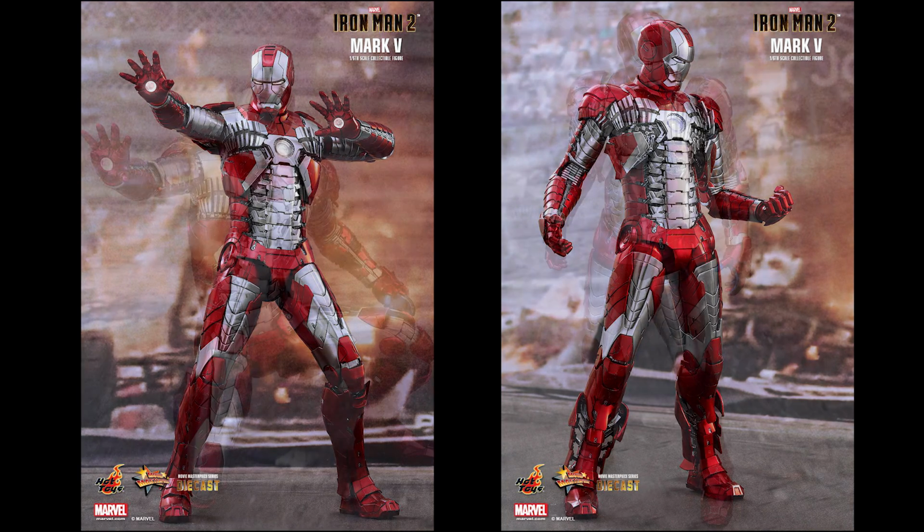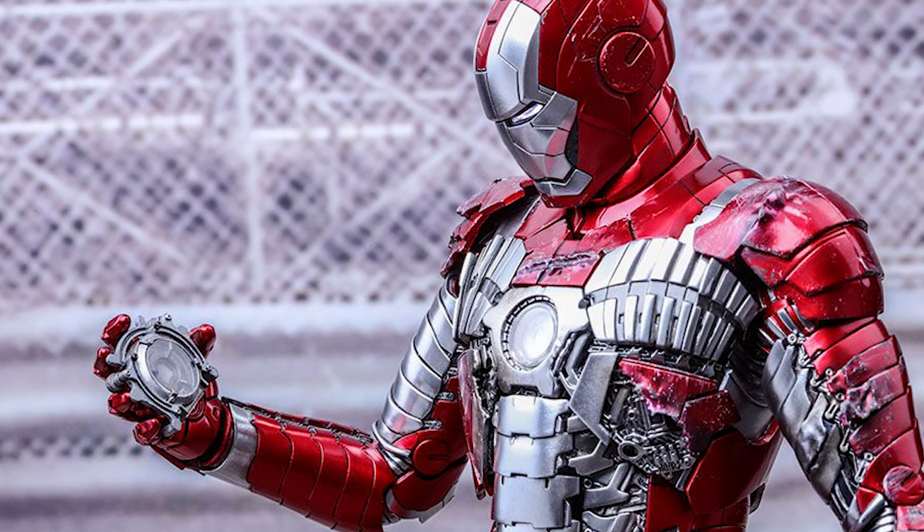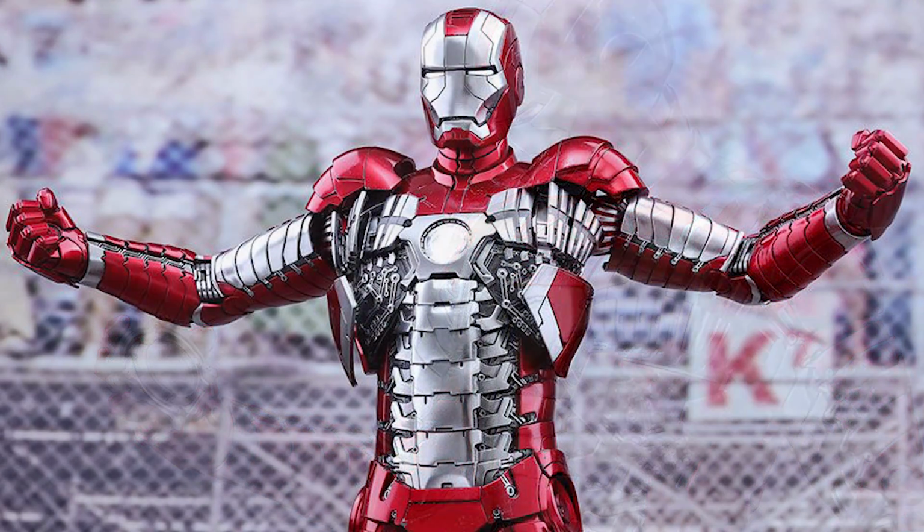So what Hot Toys has told us is that they've saved the 400 because they like to do these milestones. 300 was a big deal. I think that was the Iron Man Mark 45. 400 is now the Mark V. They like making a big deal out of this, so this is a big deal.